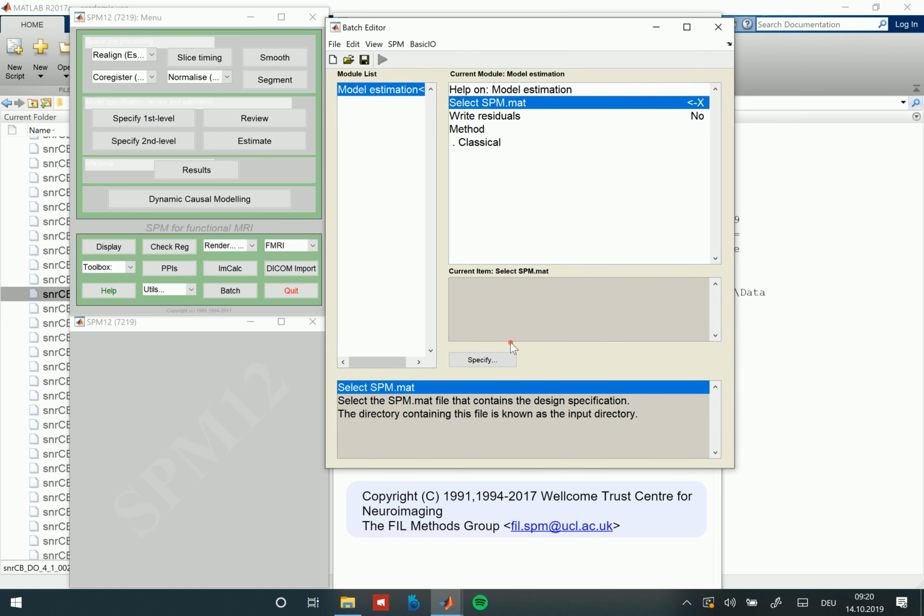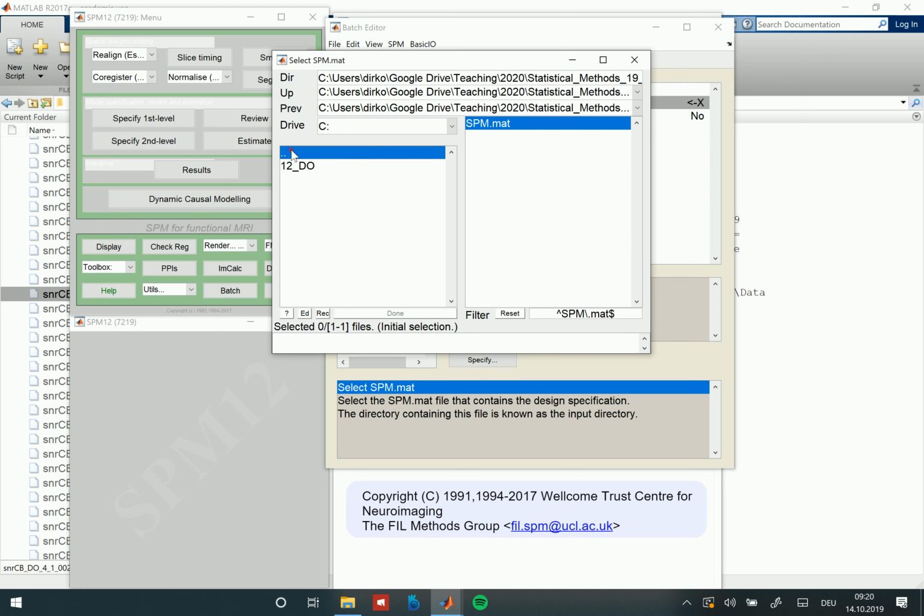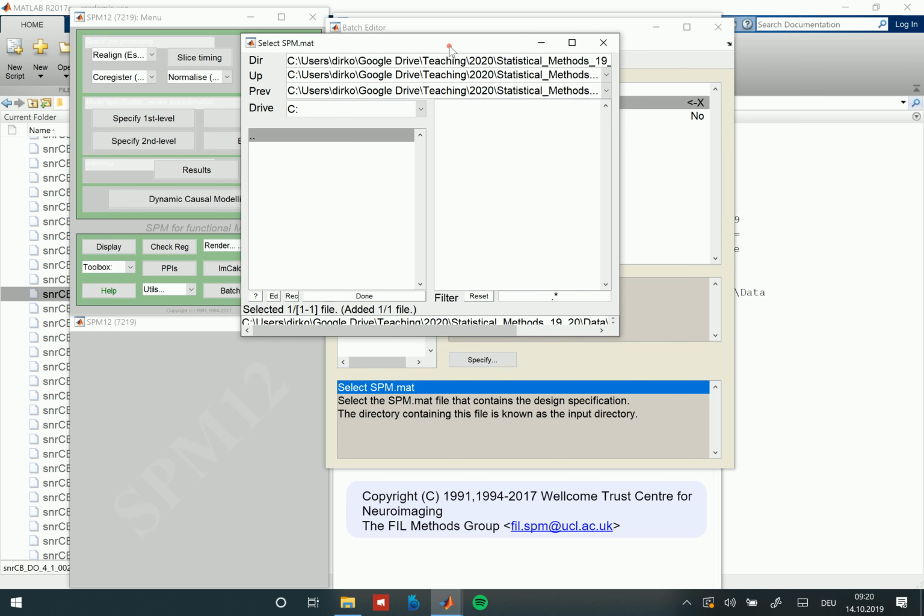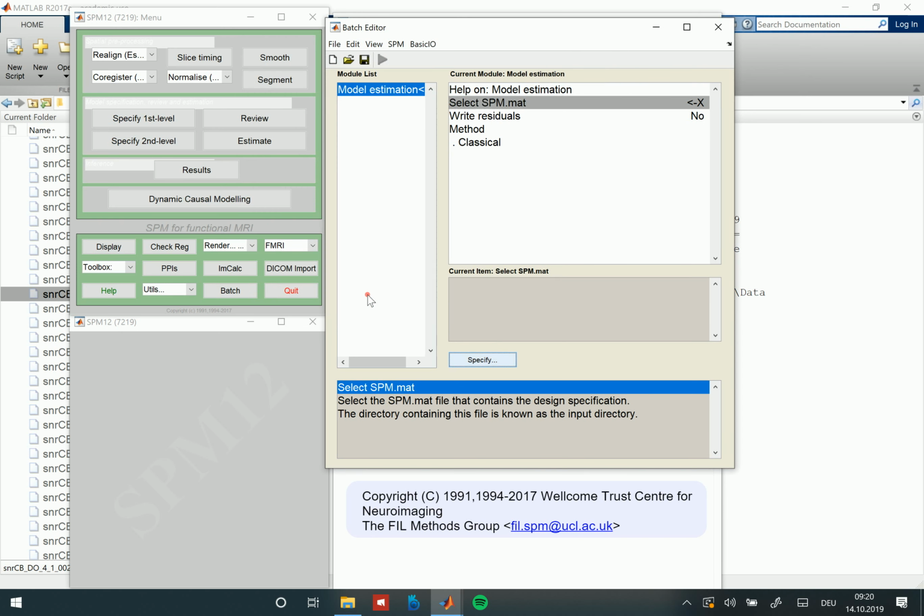Makes some sense. And the model is now formulated in terms of... I thought it would be in here. It's not. So for whatever reasons, it's formulated in terms of this SPM.mat file, and the only thing that we need to specify if we want to estimate it is the model that we actually want to estimate, and then click Go, and it will estimate the model.